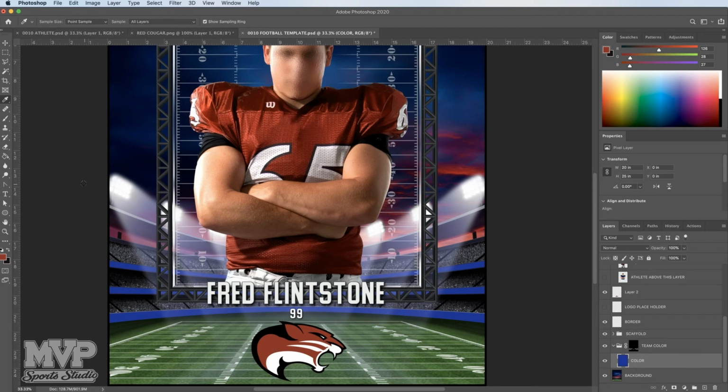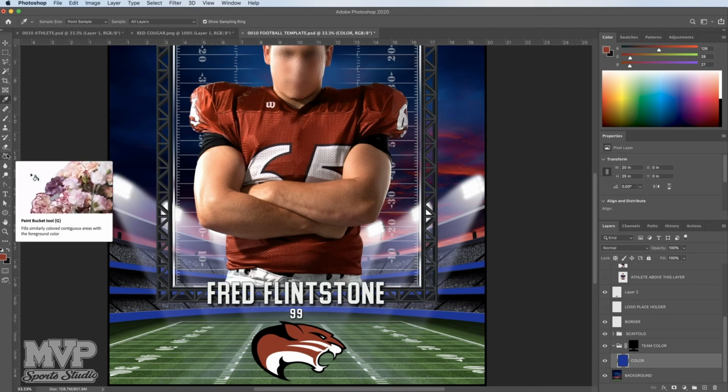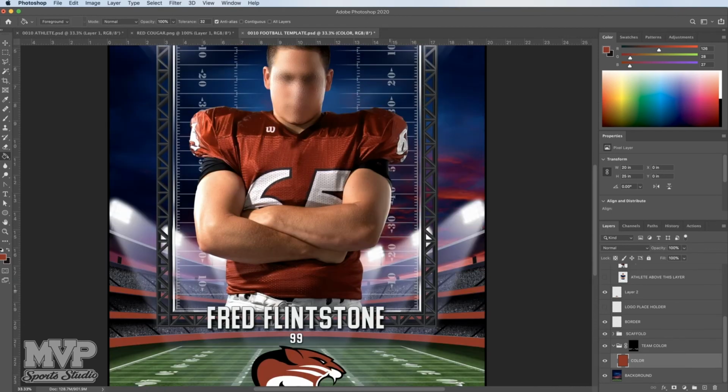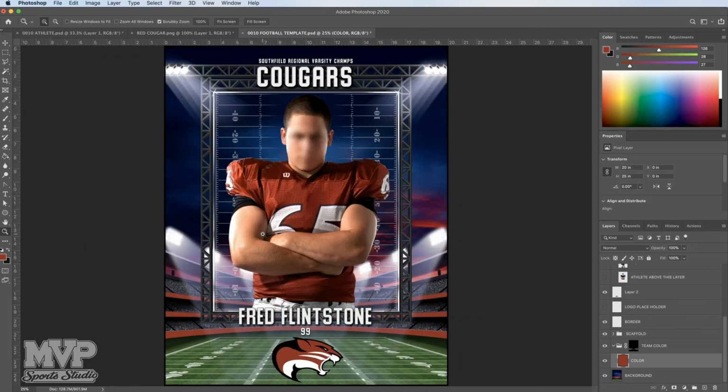And now I'm going to switch my tools to use the paint bucket. And that's that little paint bucket looking thing. We'll click on that and just bring it over here to the image and click. And that will change all the color. Now, you can change the color to whatever you would like, as many times as you would like. We've tried to keep this very simple. But that has a good look. That's keeping right in with the team's colors. So let's go to our magnifier tool and let's zoom out a little bit. All right, that's looking great.